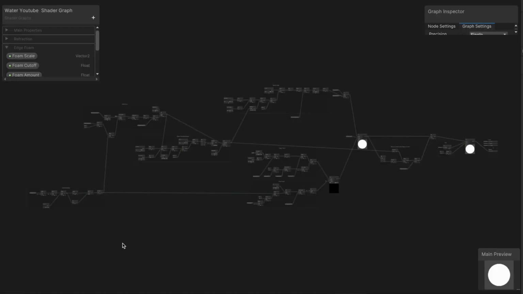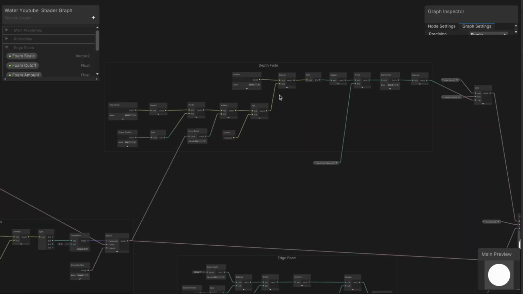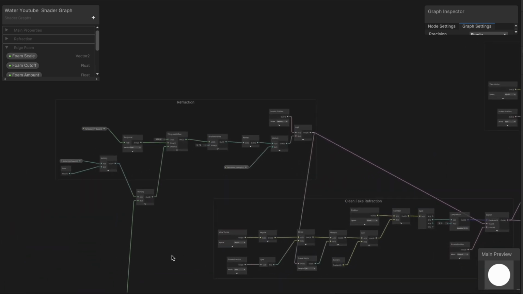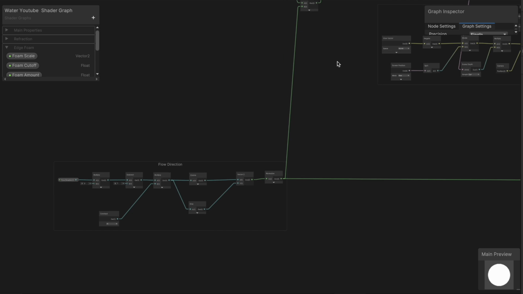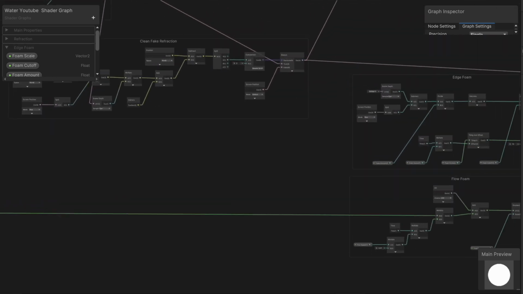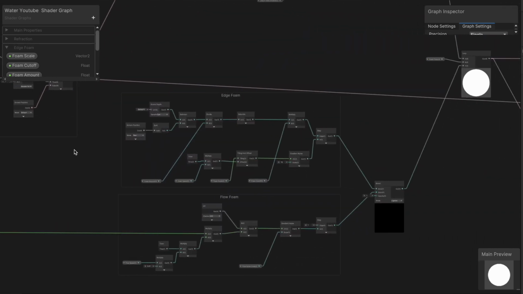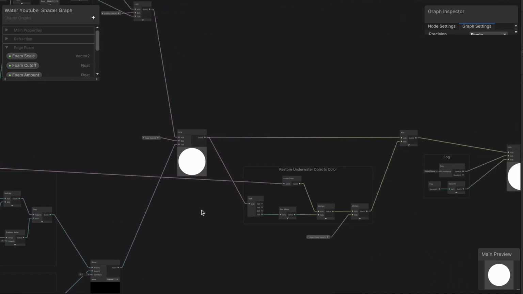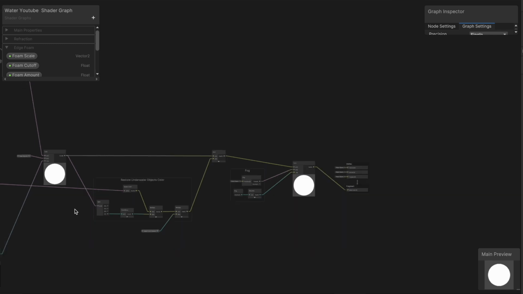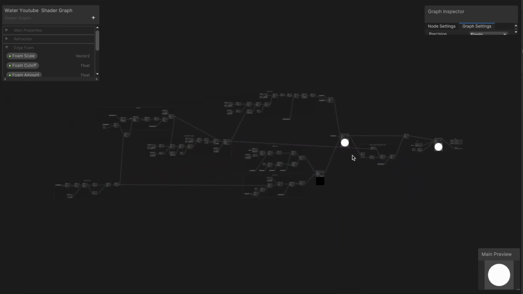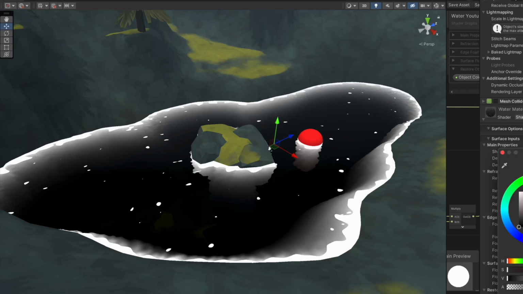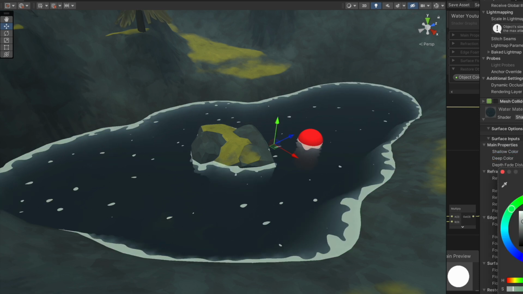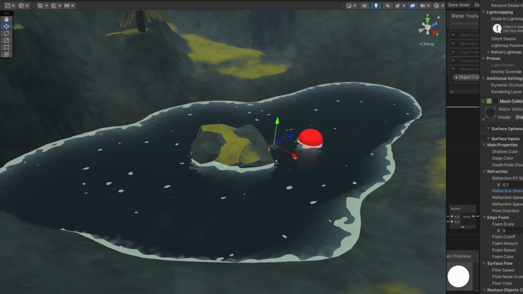Now that's everything. We've combined all parts of the shader graph into one massive tree with dozens of nodes. We have a lot of settings for our water and all the features we wanted before, and it seems that we finally understand how this tree of nodes and lines works. All that is left is to set the right parameters for the material, choose the right colors for the shallow and deep water, adjust the foam and refraction strength, and the water is ready.